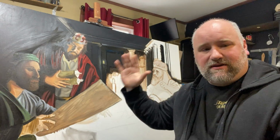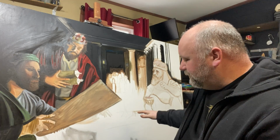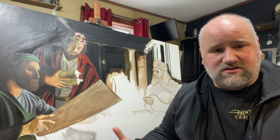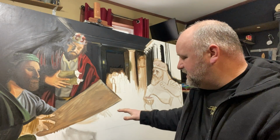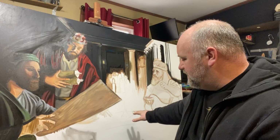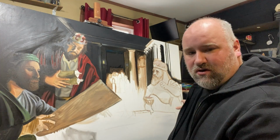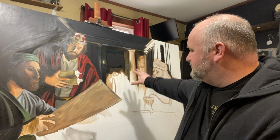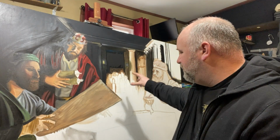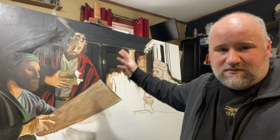Now, you can't see it yet because I'm kind of working over the scene right now, but underneath we're going to have a table, and on this table we're going to have various Masonic symbols, including the ashlars and other things, that will be both under the work that Hiram is putting together, and it will be leading over across the scene. Here we're going to have burning tapers or candles, and those are going to be illuminating everybody in the work.